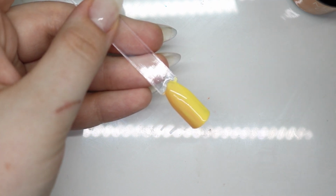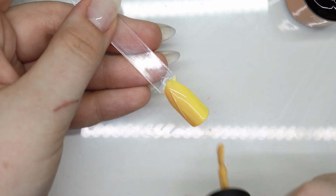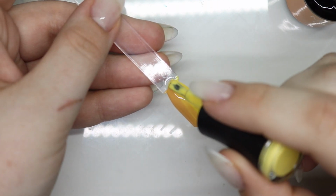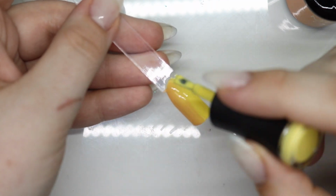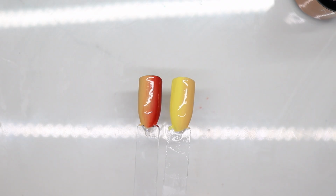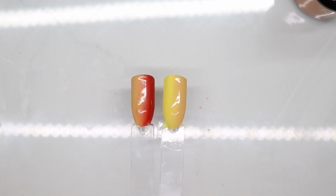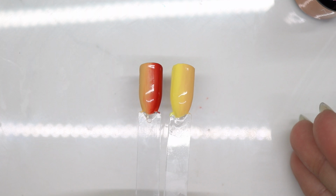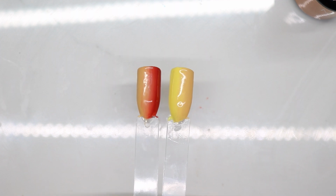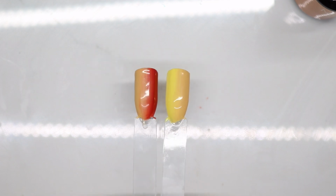There was a little bit too much. I saw it and I was hoping that it would just blend out, but it didn't. So do not be afraid to come back in. It's okay if you have to fix something. I feel like people get so down on themselves with ombres if it doesn't look perfect right away. Give it some time, let it mellow out. All right, here are the two ombres. Remember, people are not going to be up close and personal, and they're not even going to be this close to you. If they are all up on your nails, they want to see. It doesn't have to be perfect. Cut yourself some slack. I promise you're fine. So I hope you guys enjoyed that little tutorial.